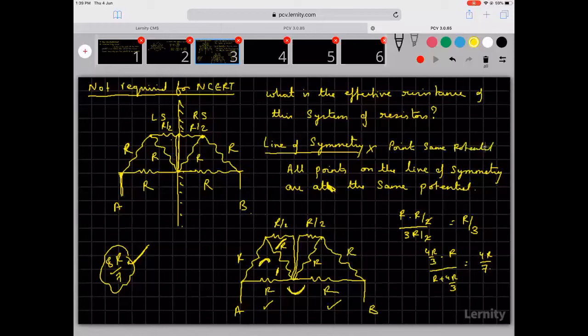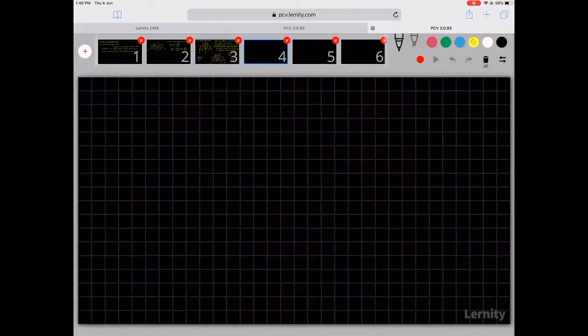As a physicist, my job is to work with theory, not to work with statements. So this gives me a statement. It's easy, people like it, students like it, but I don't want to sound ignorant. So I also am using it, but I would not like to use this. I would like to identify points at the same potential. Once you identify points at the same potential, then you can do whatever you want to do. Because line of symmetry doesn't work at all places. You have to be very careful when you apply line of symmetry.